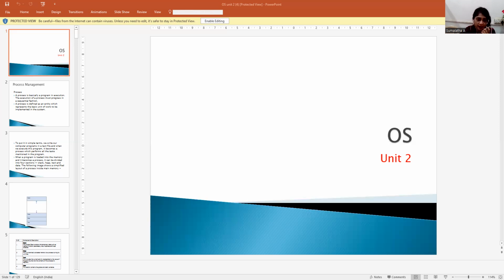If you see the diagram, the stack is very constant, but for the heap there are upward and downward arrows which say that it can increase. You also have the text, which includes the current activity represented by the value of the program counter and the contents of the processor's registers, and the data, which also contains the global as well as the static variables.